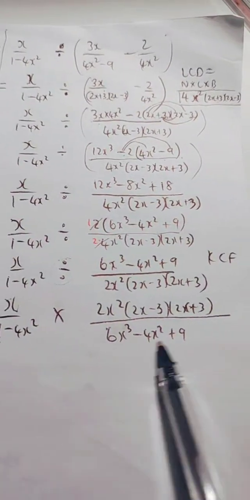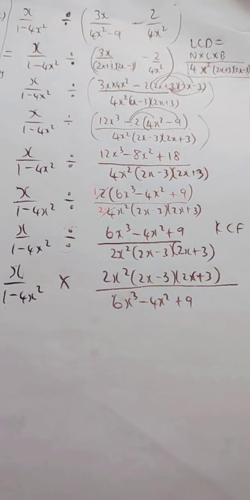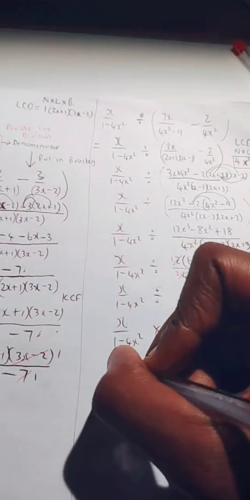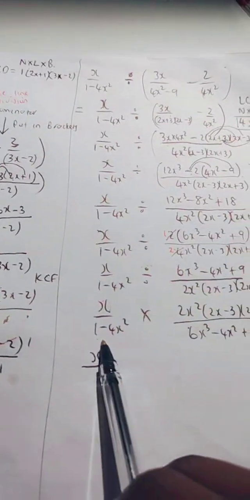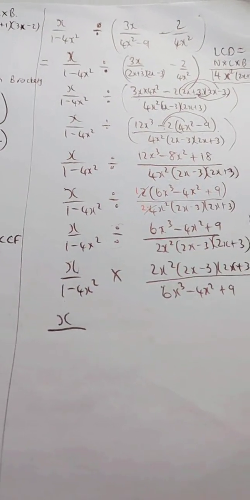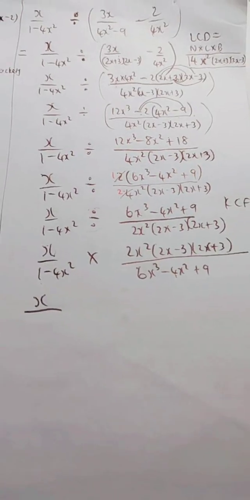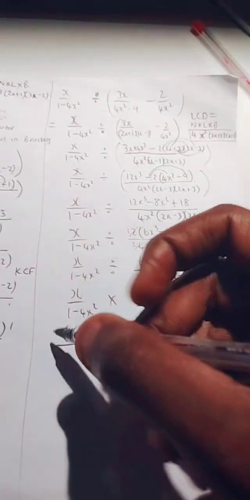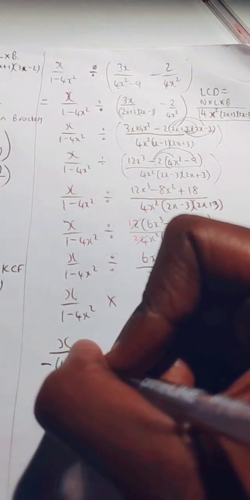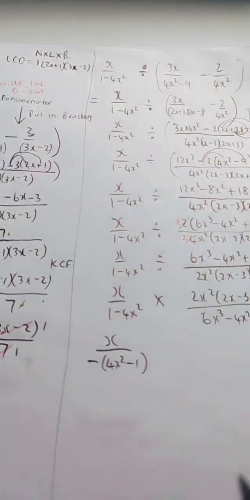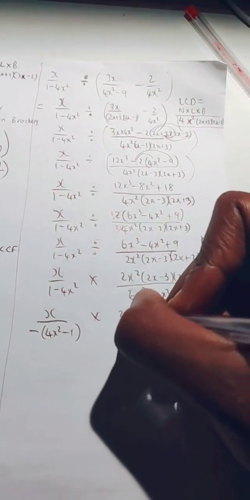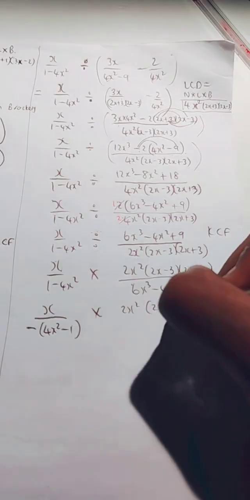It would be nice to factorize this, but unfortunately I can't. So it has to be left like that. So written properly, we can factorize this denominator. We factorize it, of course, with the intention that it's going to do something, but sometimes if it doesn't, it doesn't. So we apply the sign change rule firstly. Take out the negative sign so that it can allow me to change the sign and change the order.